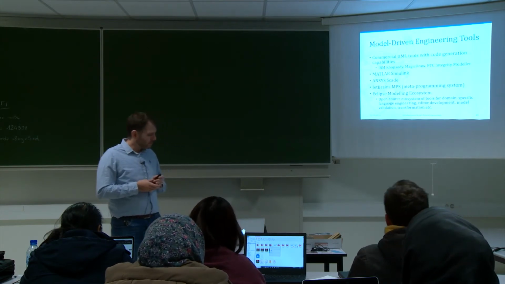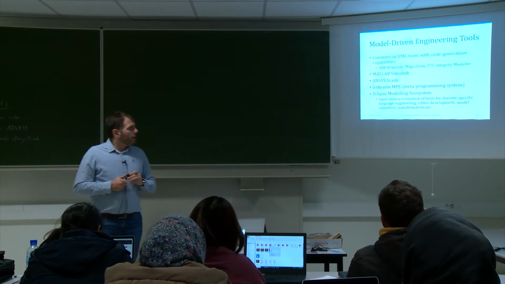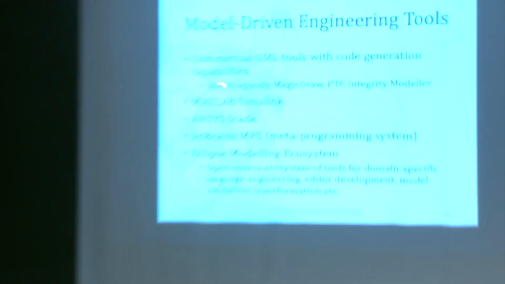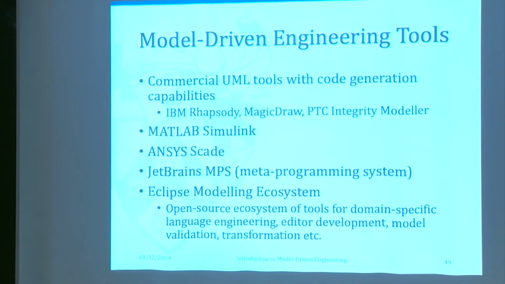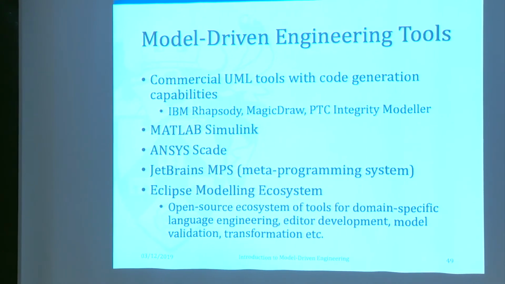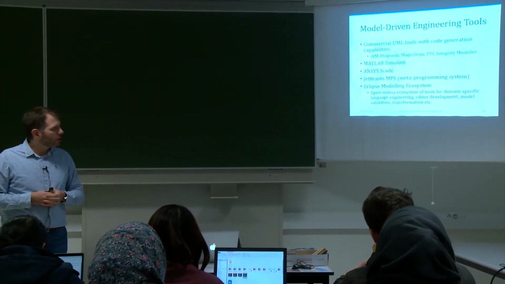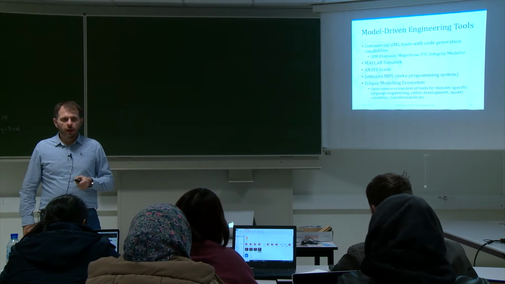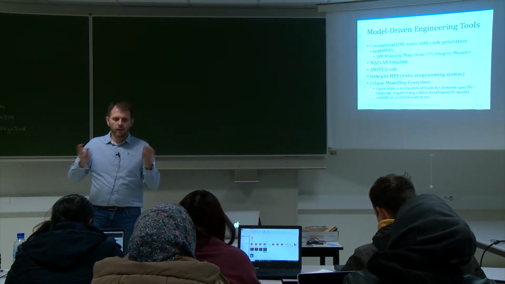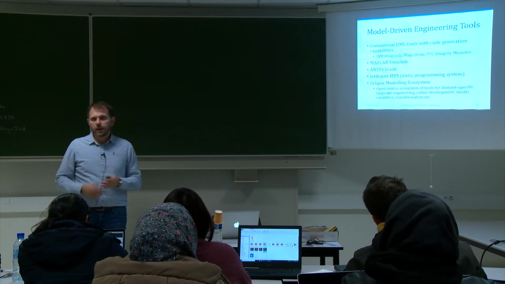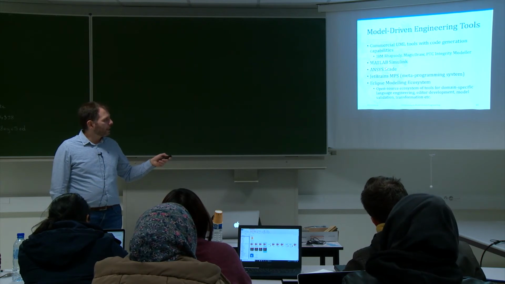Now, in terms of tools, just very briefly, there are all sorts of tools that enable model-driven engineering. We have commercial tools with code generation capabilities, things like IBM Rhapsody and Magic Draw and PTC Integrity Modeler. These are more appealing to companies that are not really interested in developing their own domain-specific languages. UML provides some customization capabilities in the form of UML profiles, which is a mechanism that you can use to extend concepts that UML already provides with additional properties. MATLAB Simulink is very, very popular for model-driven engineering, and they are expanding their tool set. So now they have a requirements modeling tool, and they're building an architectural modeling tool as well. They're very widely used in the safety critical systems industry. You have toolkits like SCADE.